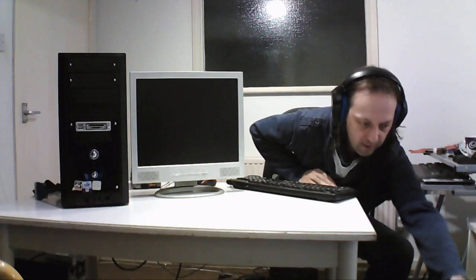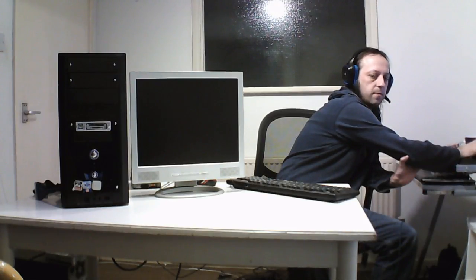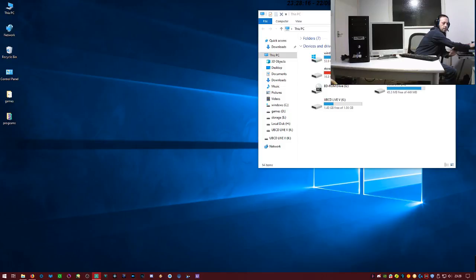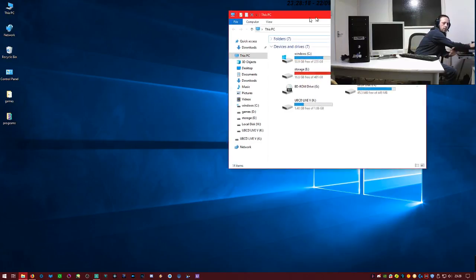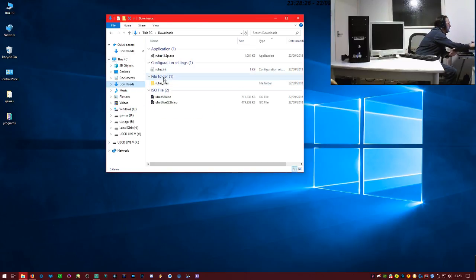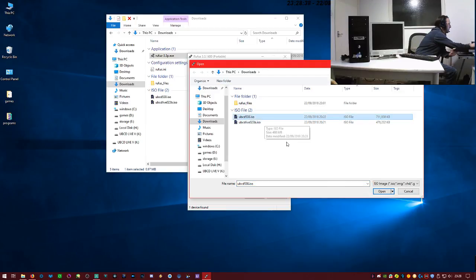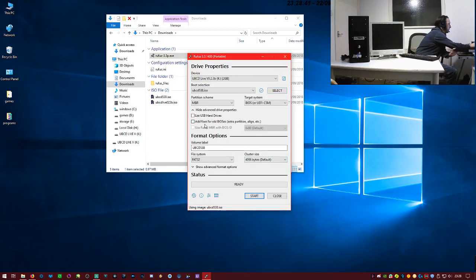So I'm going to go back into here. Back to the download folder. Go to download again. Go back to Rufus. And then I'm going to slip the drive in here before. I'm going to change the image here to the UBCD Ultimate Boot CD. Add fix, got to do that, and then click OK.